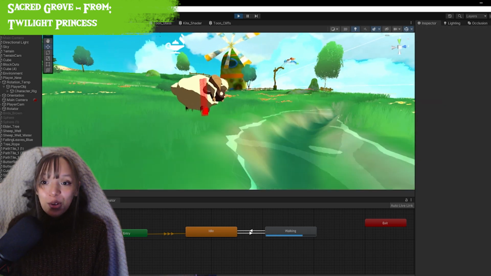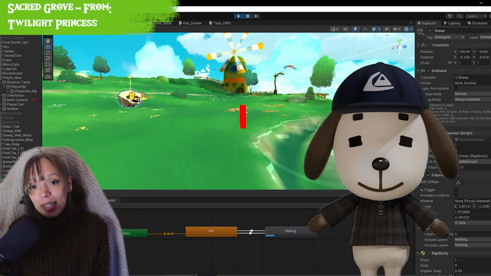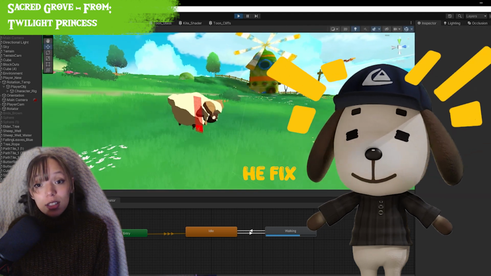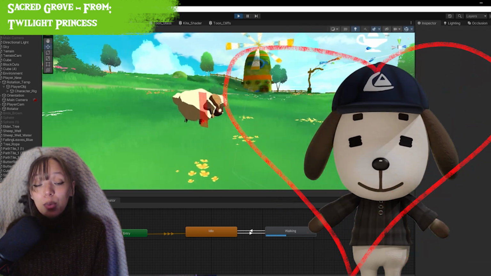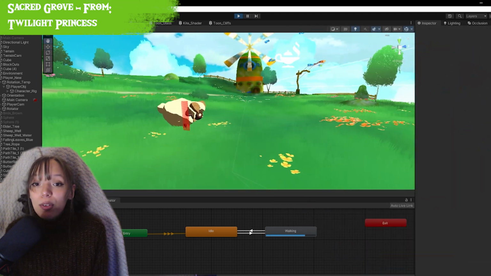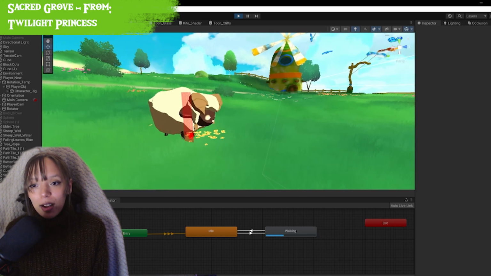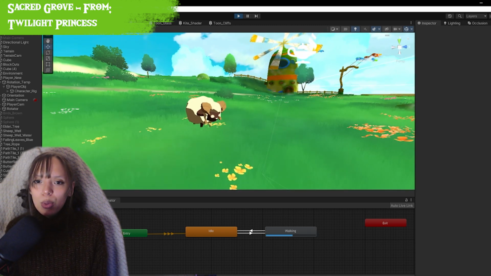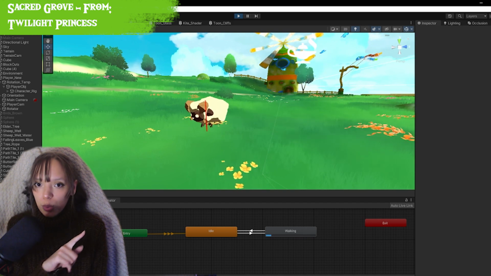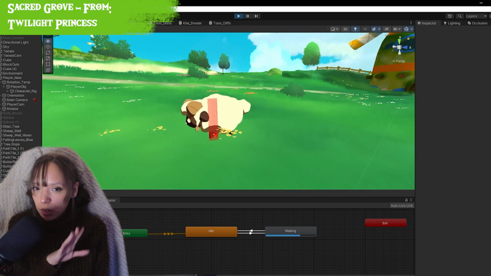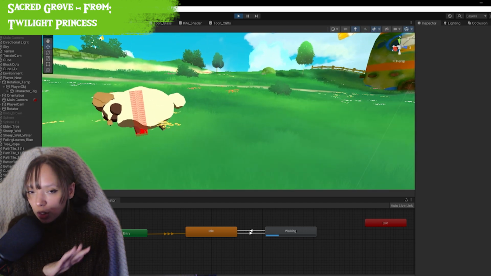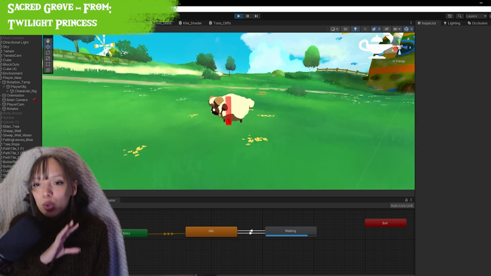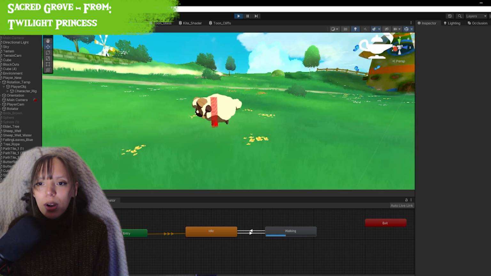And I lost a bunch of progress, but luckily for me, I live with the world's coolest, prettiest, and smartest programmer that could easily solve all my problems. So now you can see that he's just walking around in the scene. I'm having an issue where it's supposed to be swapping from the walking to the idle. It's not doing that, but don't pay too much attention to that. Don't worry about it. Just look at him. Just walking. It's a little guy just walking around.